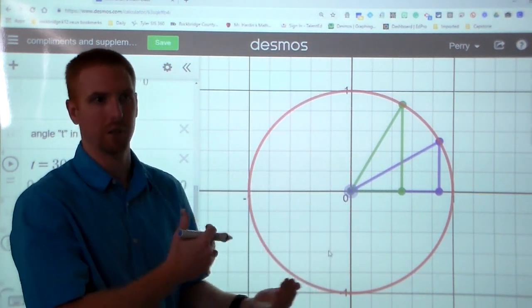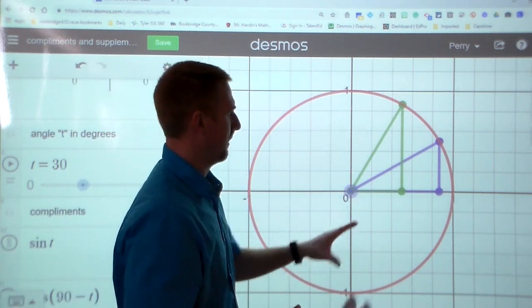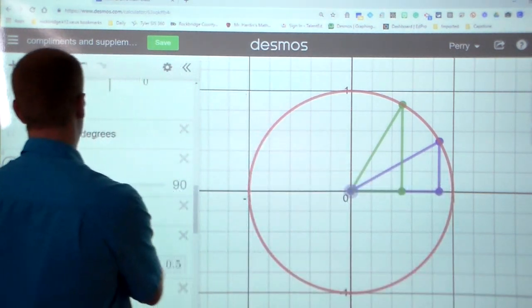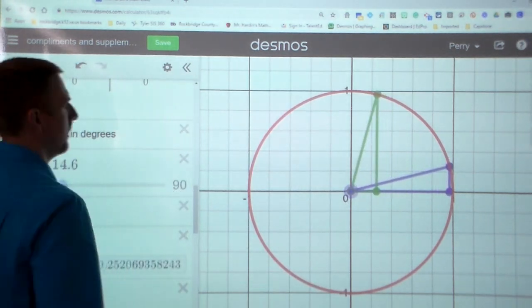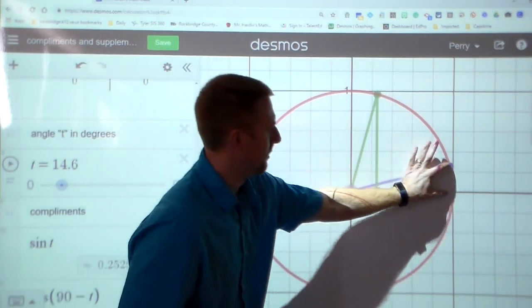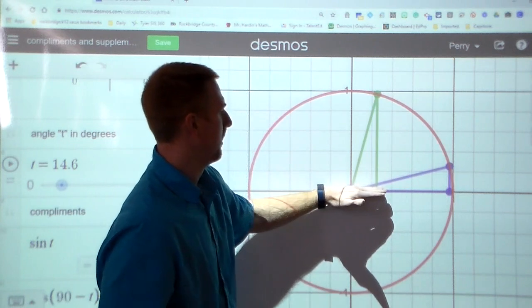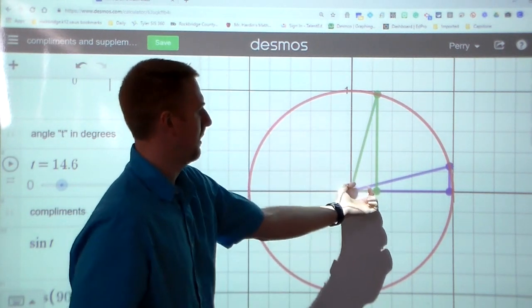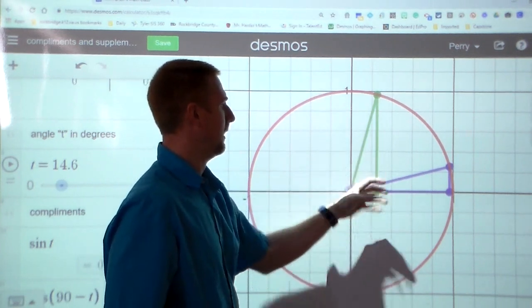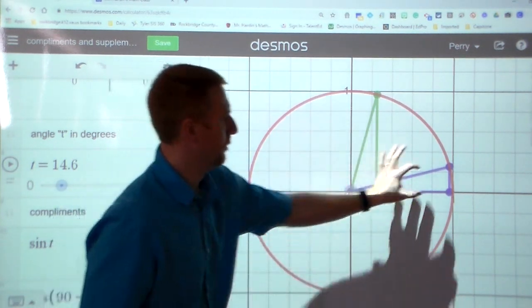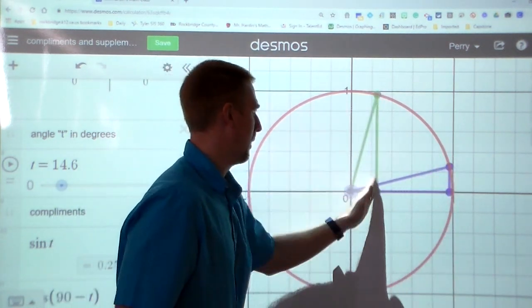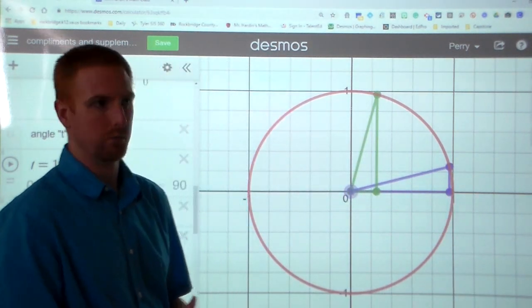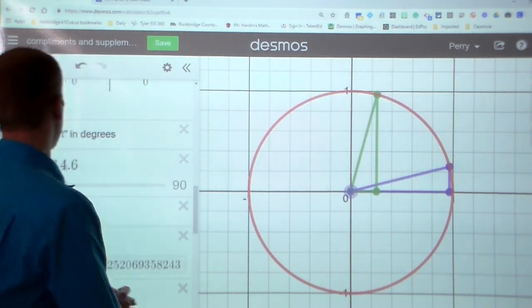So hopefully it's not too confusing, but there's a reason that they're interchangeable, and you do see that pattern. When you take the sine value of an angle, let's change the angle so it's something new, the sine value here would be the exact same thing as the cosine value of the complement, because it's the same angle, the same triangle, just turned differently. So this y becomes this x, this y becomes that x. That's an identity you'll see from time to time.